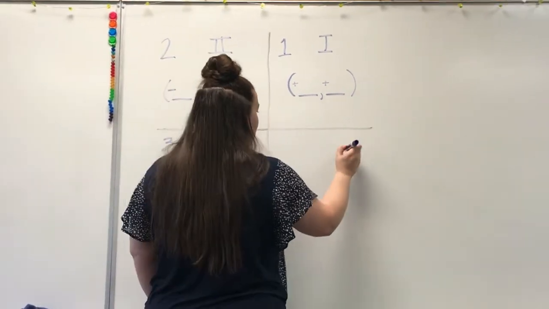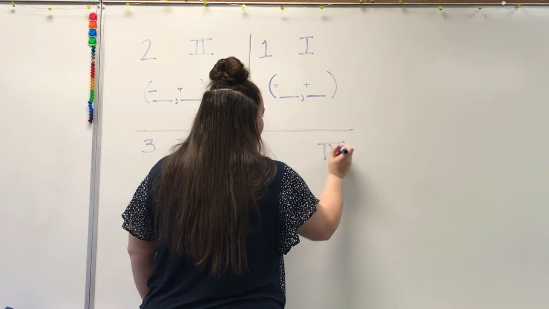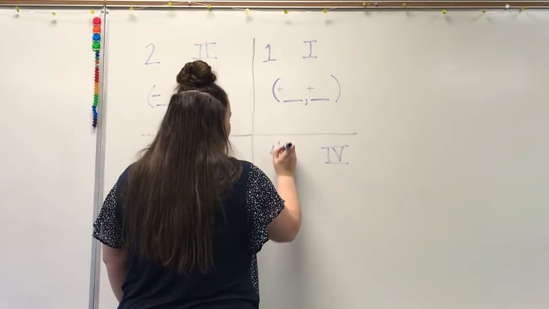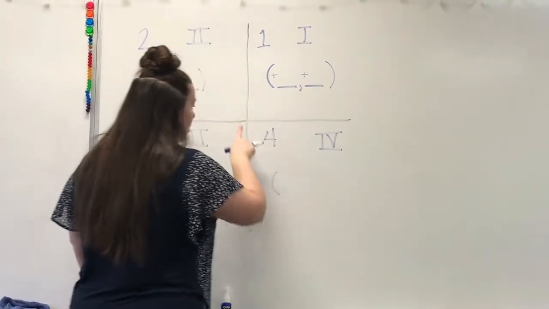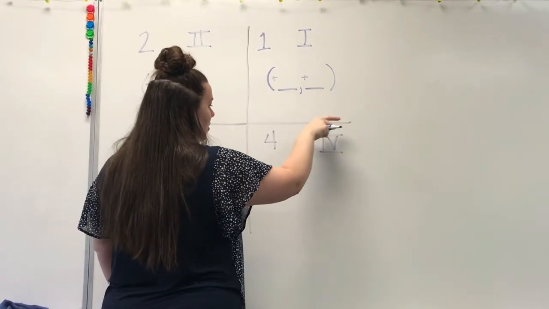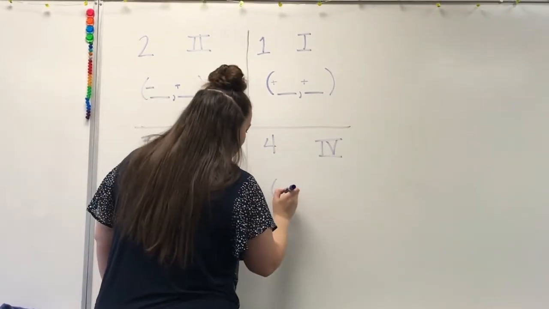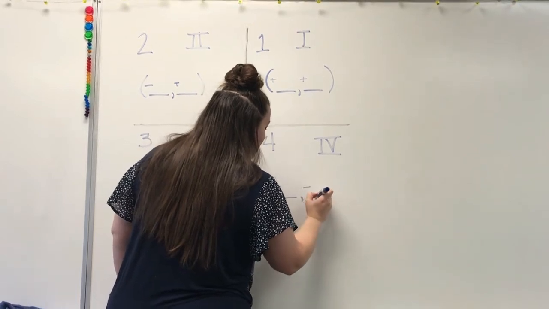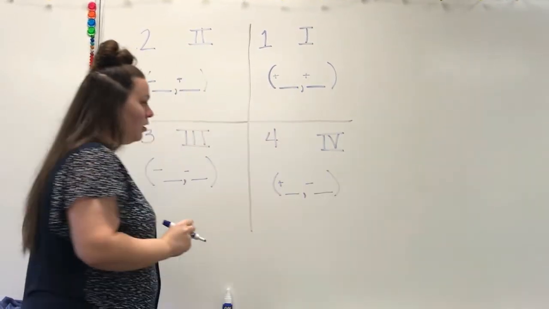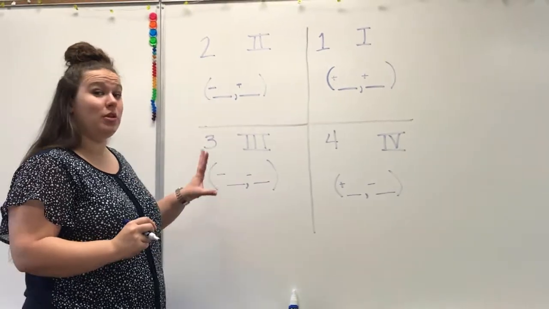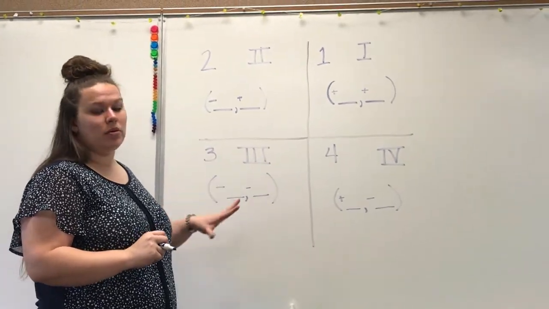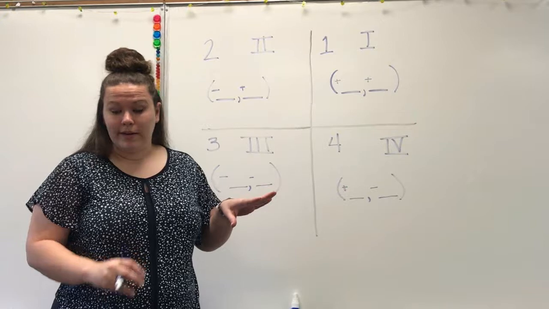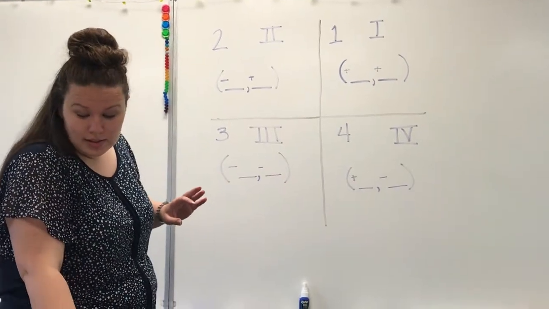And then you have quadrant 4, and when you run, you're in the positive numbers, but then you have to dive, which is negative. So the first one is going to be a positive, and the second one is going to be a negative. Make sure that you put this in your notes. It's very important. It will help you in the lessons.